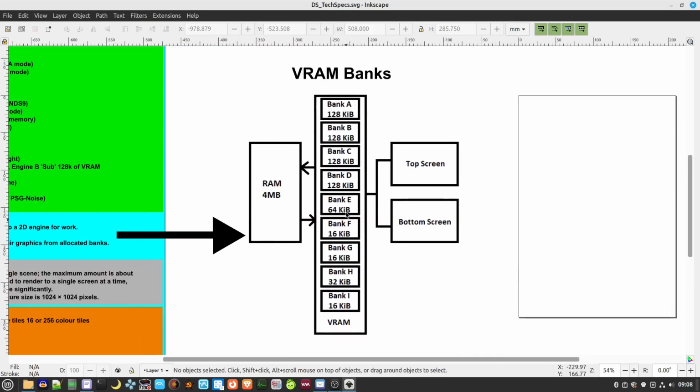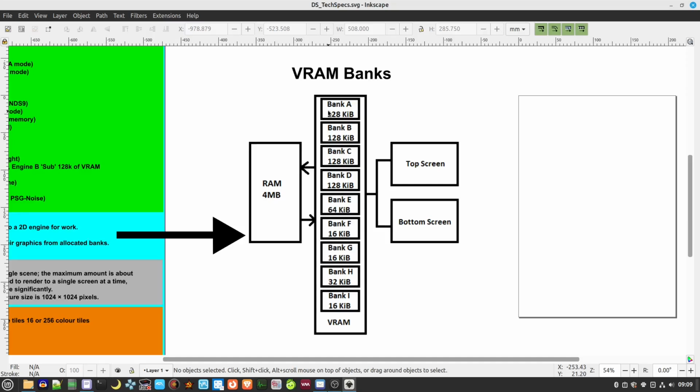There's all these different banks here, so you have to assign each bank to one of the 2D engines to utilize the sort of tile graphics, sprite graphics, even the graphics for textures as well.